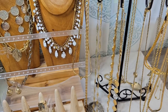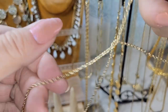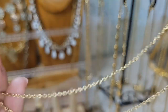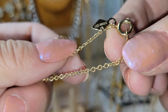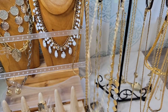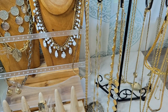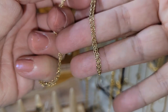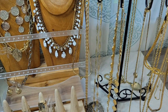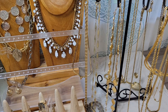Here's a tiny thin chain. Definitely needs to be in a baggie. This is the kind of chain that would get tangled on anything. So this is just a very plain chain. Like I said, you could wear it by itself, but to me, this is more the type of chain you would add a pendant to. Spring ring clasp, and looks like it's got a maker's mark that says, oh, Sarah Coventry. It's 16 inches. So I don't know if this had a pendant at one point. The bundle I got it in, it was just this plain chain. But like I said, if you've got pendants looking for a chain, there you go.